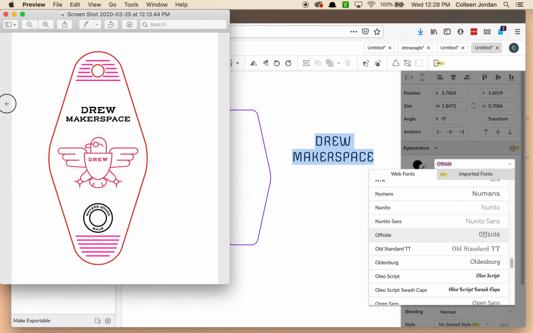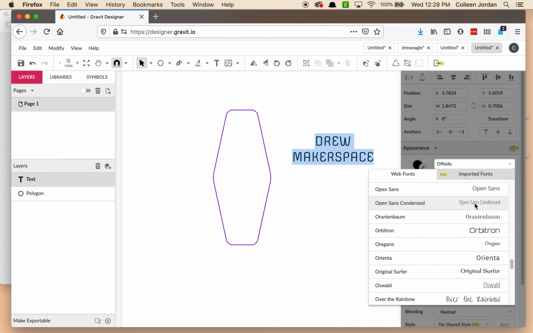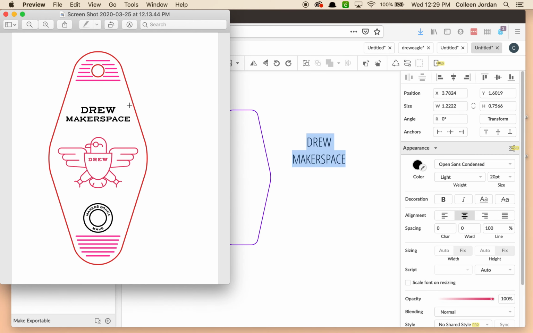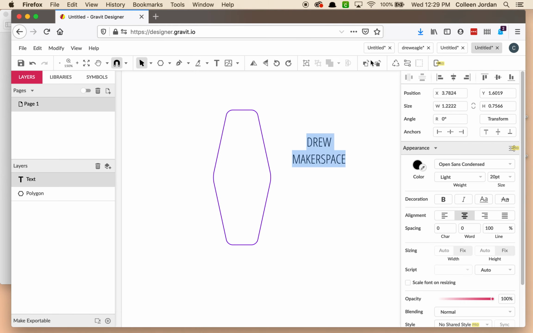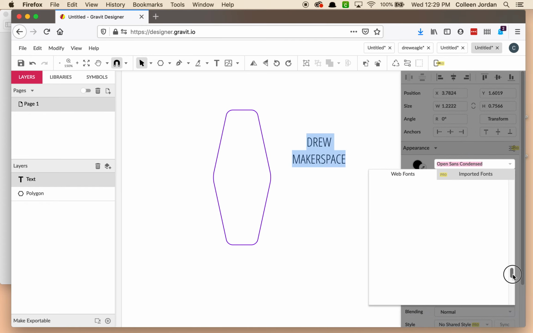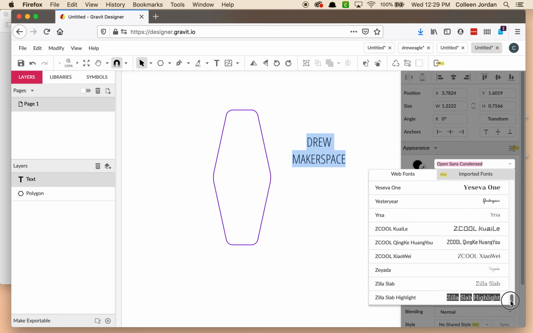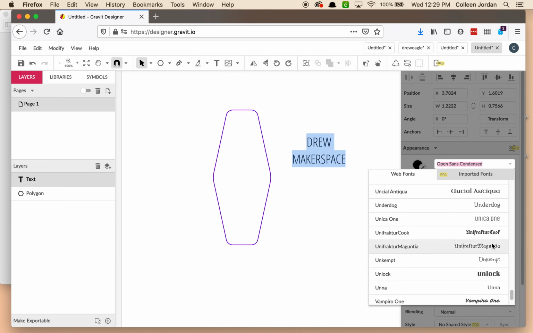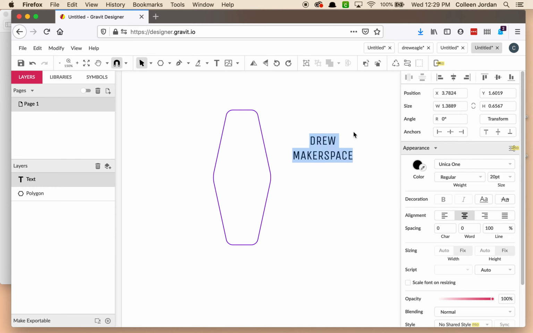Now the original file that I made this in was in Adobe Illustrator, so I had more fonts available that I had saved on my computer. So you might not have all of the fonts that you might see in this tutorial from this image here in Gravit, because it's kind of based on what Gravit has available. So I'm going to play around with what these fonts are here. And while you're working, feel free to pick whatever you like. I want something that is like a Gothic style font, which is sort of like a newspaper headline kind of font. But I kind of like this one, this Unica one.